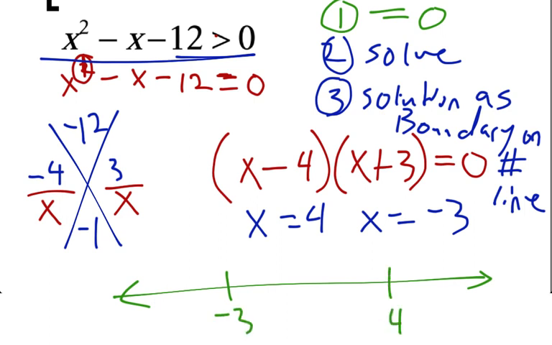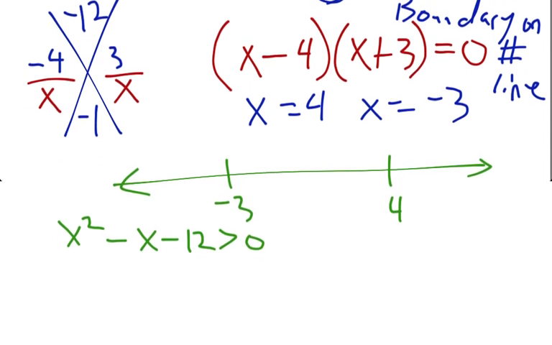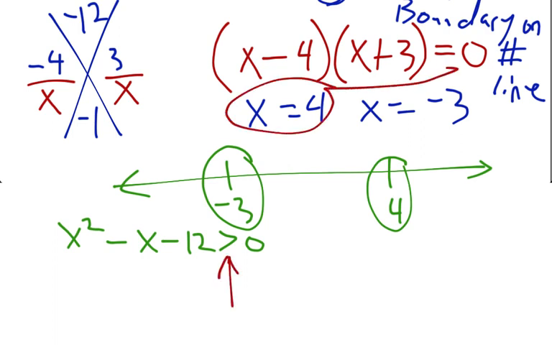Okay? And we go back to our original equation now, which is the x squared minus x minus 12, which is bigger than 0, and we figure out where things actually work. So here's the problem, is that negative 3 and 4 are not actually answers, because if you notice, it's supposed to be bigger than 0. Well, we just showed that these would cause it to be equal to 0. So that means that those aren't actually answers. What are answers are the things that cause it to be bigger than 0. So we need to figure out where that happens.